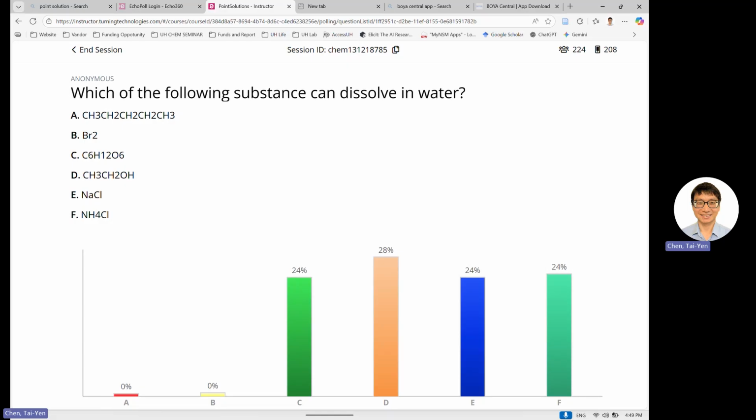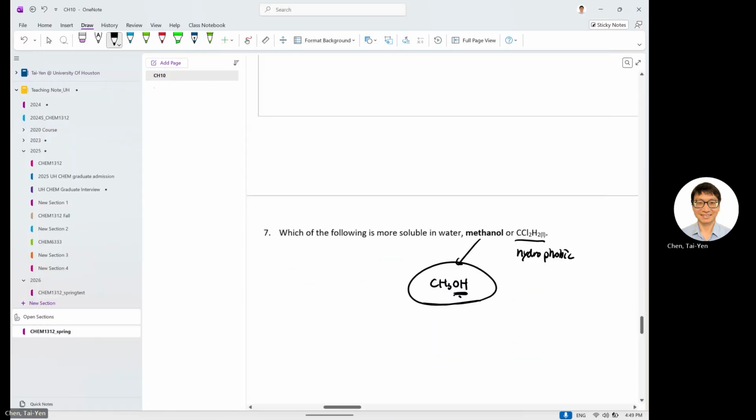Again, this question tests whether you know that a molecule that can be hydrophilic must contain either NH or OH if it is an organic molecule. Second, if you have a salt, then it will dissolve in water. This is a quick summary of the second big topic I wanted to go through. Any questions so far? Go back home and practice with your homework and quiz.